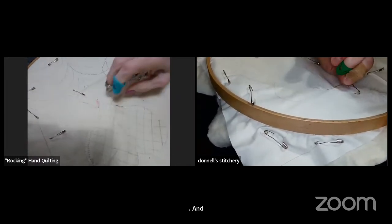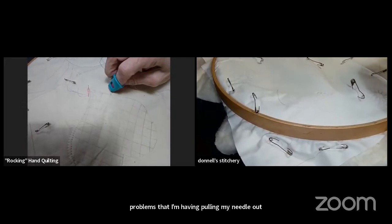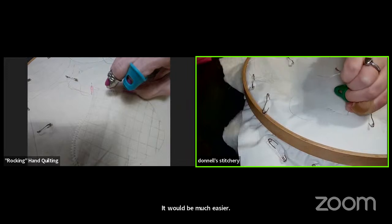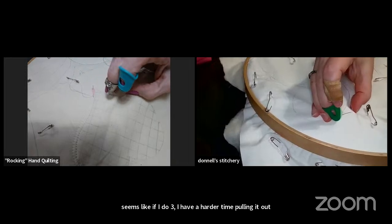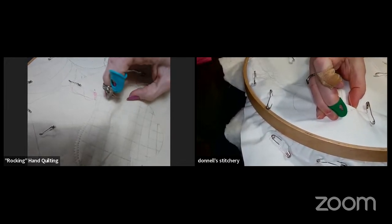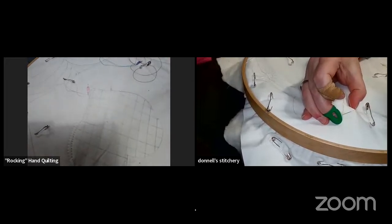And if I had a good new finger gripper, I wouldn't be having the problems that I'm having pulling my needle out. It would be much easier. It seems like I'm not having as many problems as long as I am only doing two stitches right now. If I do three, I have a harder time pulling it out. For me, it's just automatic that I usually do five or six. I've been known to put nine on at a time on a needle. And again, it could also be the fact that I'm just still really new at this. Yes, it does take practice and time.